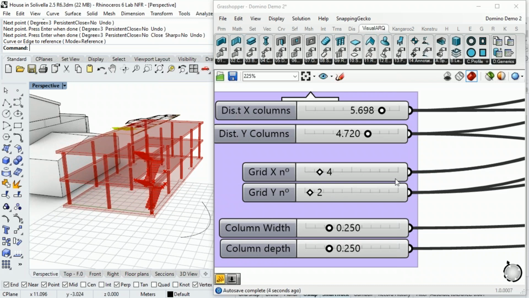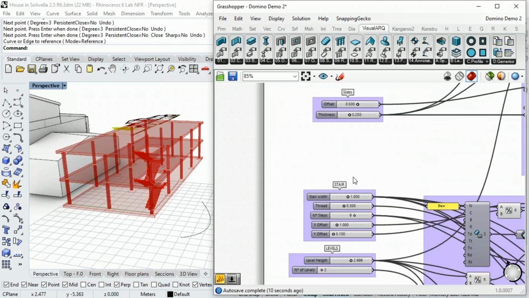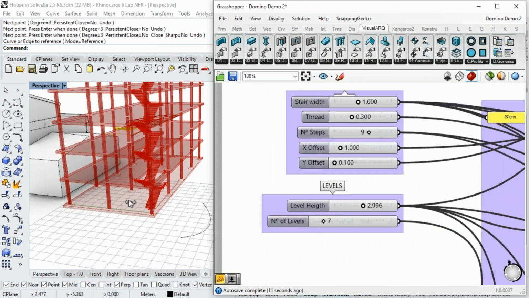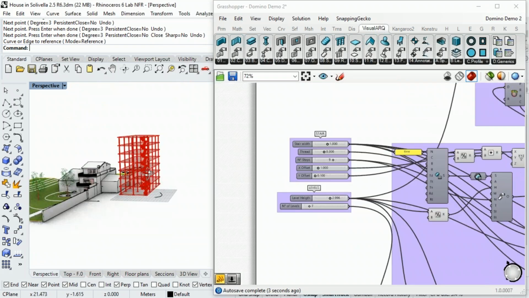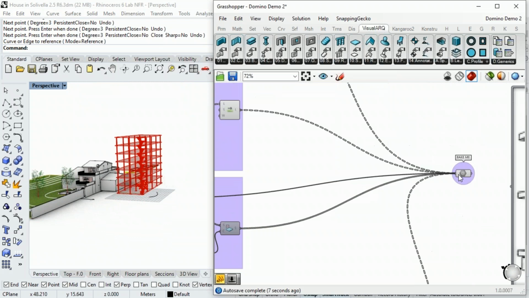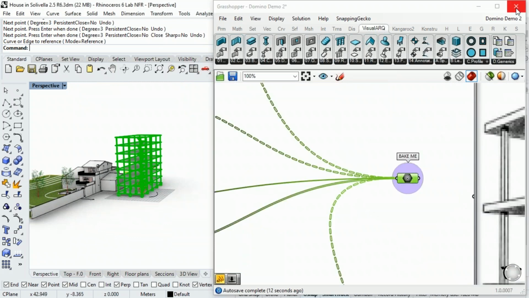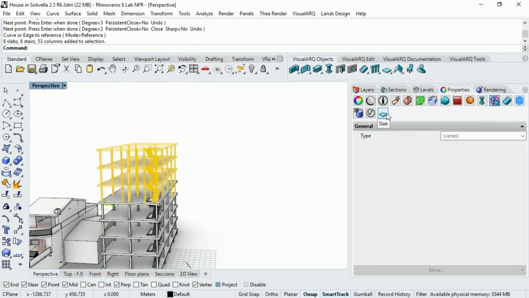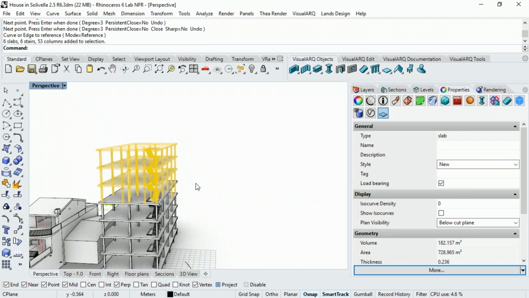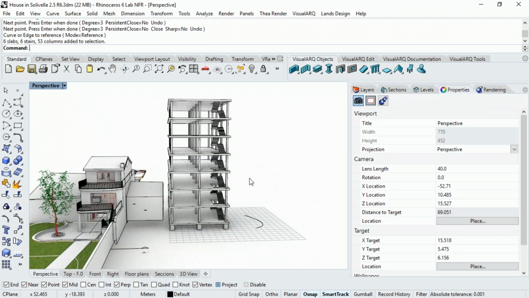This is basically a definition that uses slabs, stairs, and columns. We can also change the number of levels and have a full structure using BIM objects. So as long as we bake them, we will have VisualARQ objects ready to be used here, as if we had created them in Rhino.